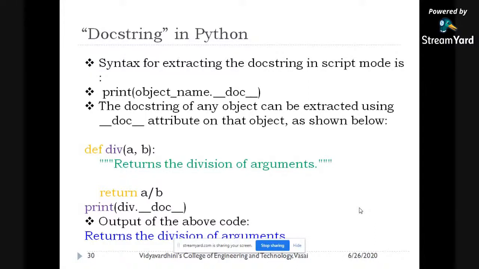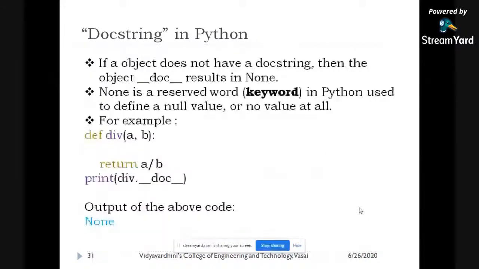Now, take another example of the docstring. If an object doesn't have a docstring, then the object underscore doc results in None, right? None is a reserved keyword in Python. We will be studying about the keywords ahead. Now, what is the use of the keyword None? It defines a null value or no value at all.